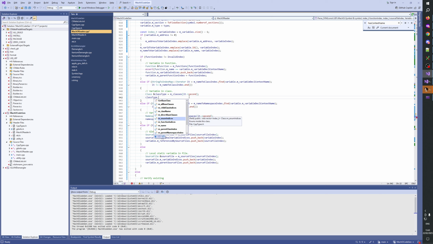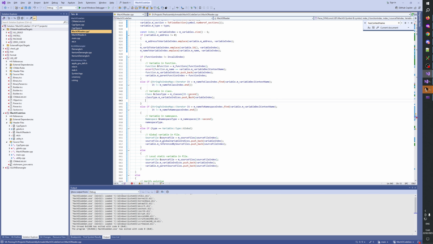Child variable indices dot pushback variable index and variable dot parent class index is it second.